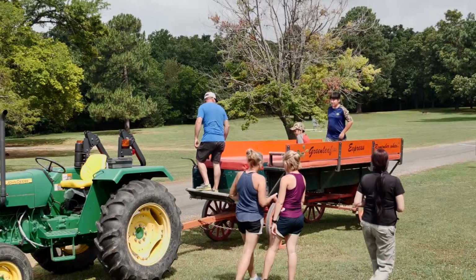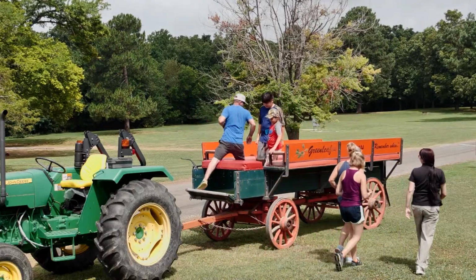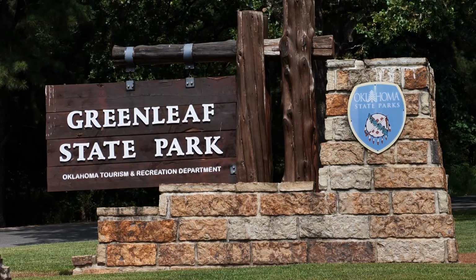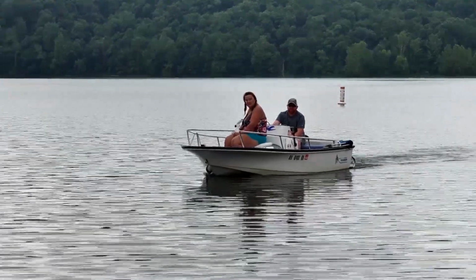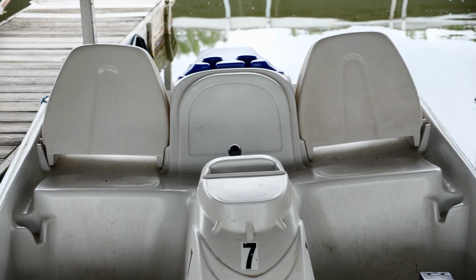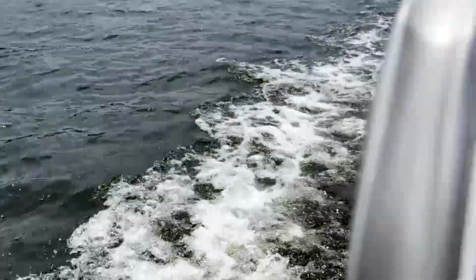There's a lot to love at Greenleaf. If you have never been here, what are you missing then? They're missing a lot if they don't pick Greenleaf. Coming out and being able to have their own space and do the hiking trails, and a lot of people are taking pictures, they're bringing their bicycles, or here behind us at the marina, they're renting boats and paddle boats and just spending a day with family and out on the lake.